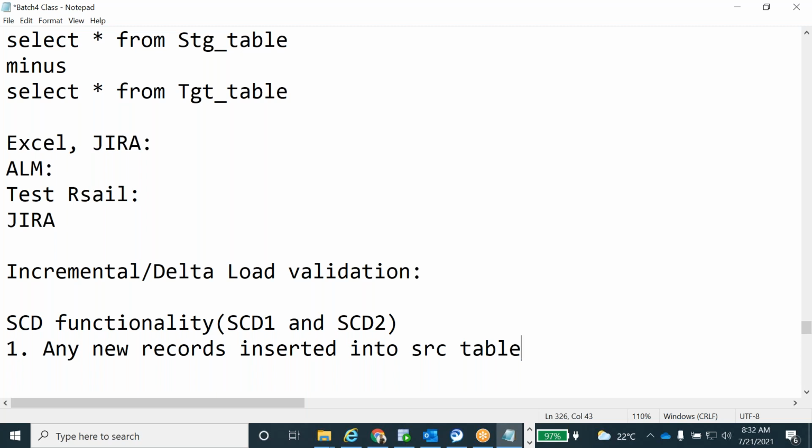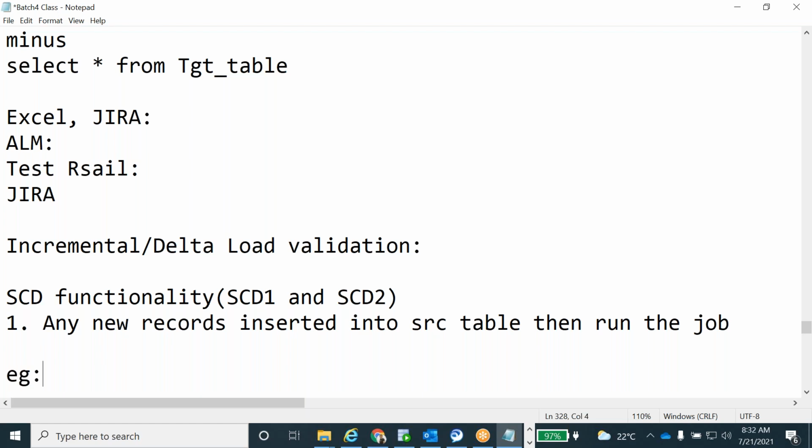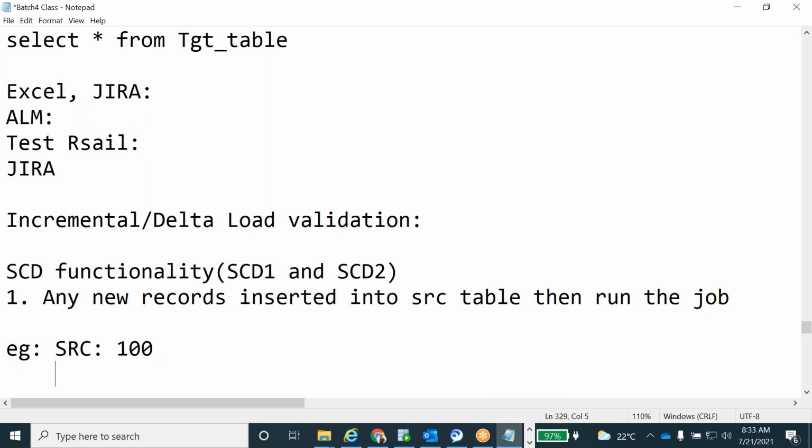So if you run the job, how is this new record performing on the target side? For example, I'm giving an example. Source will have 100 records the first time. Okay, it loaded into the target side, 100 records. Okay, this is the first run.